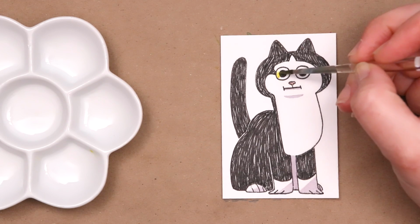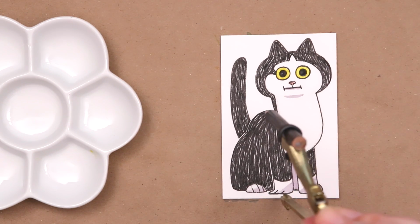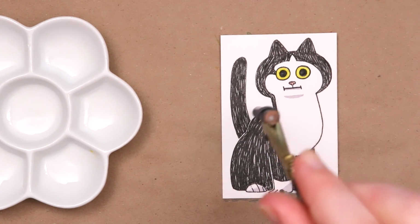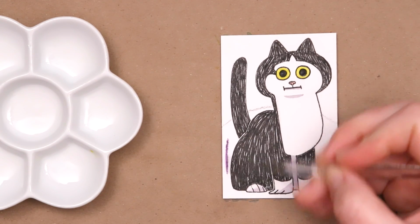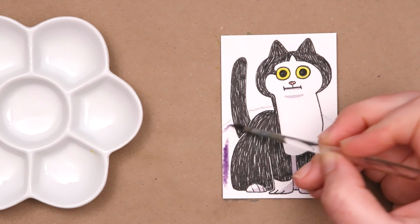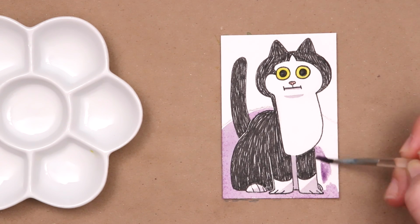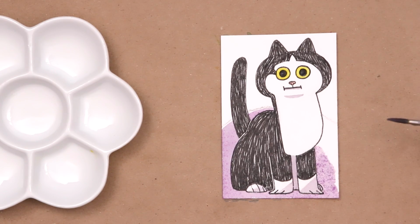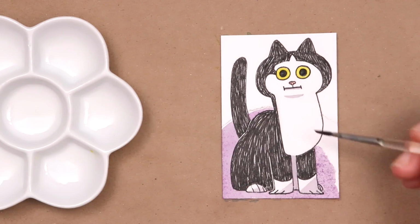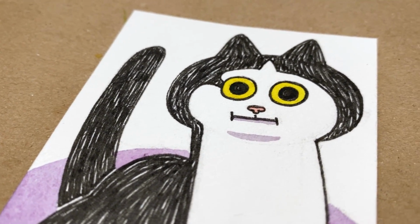Color the eyes yellow and add a splash of color behind it. So I think I'm gonna go with the old half circle. You know what, let's add a purple. Purple and yellow are complements, why not? Oh, I know why not, because I shaded with purple and now it sort of blends in at the bottom. Womp womp.